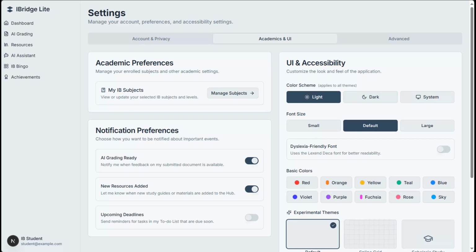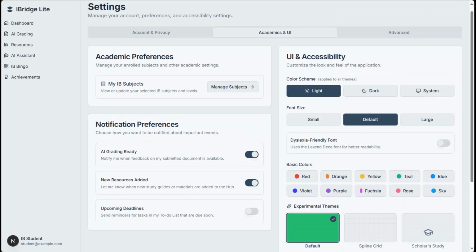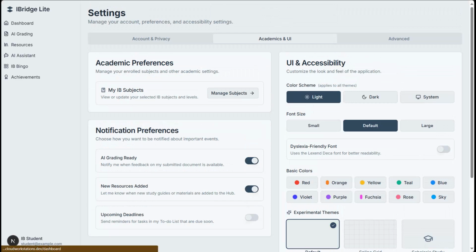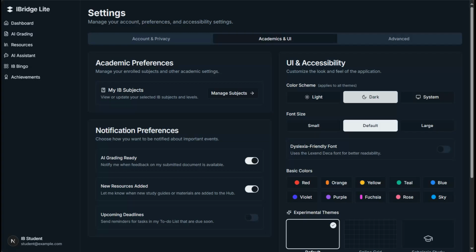Which is why I've set this up in a way that you have many different color schemes that you can use. First of all is the light and dark theme. So this is the light theme at the moment. It's the default theme. Your classic white, gray, black text, a little bit of bluish gray background. If you want the dark theme, which some people do prefer, you simply press on the dark, and you get your dark theme. Black background, white text, so on and so forth.